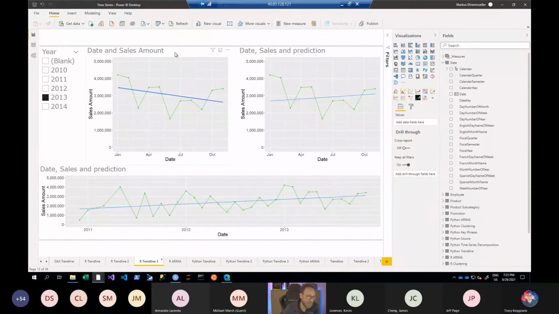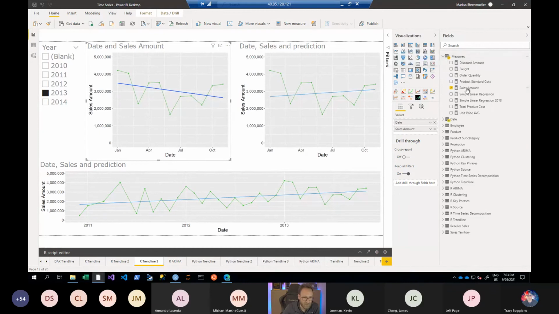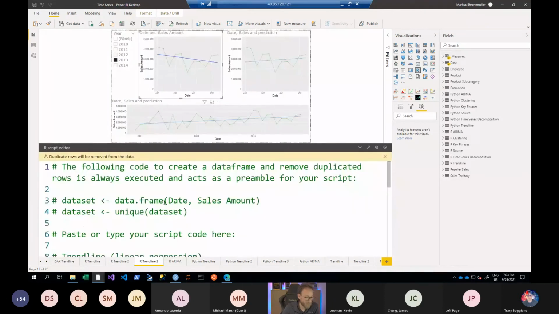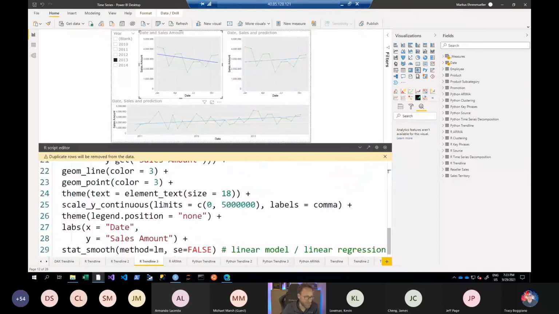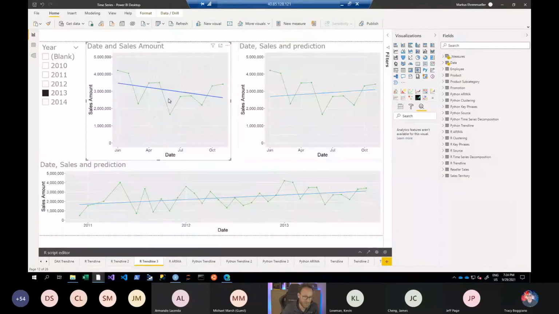So what I'm having here is 3 different visuals, and all of those 3 are using the sales amount and then showing, what do we have here? Only the sales amount. And then there's a trend line over, no, how is this done here? Oh, this is an R visual. So it's now calculating everything in the script. So this script is calculating the trend line, and it's returning a plot containing the actual value and this with a linear method, right? So that's what we're seeing here.